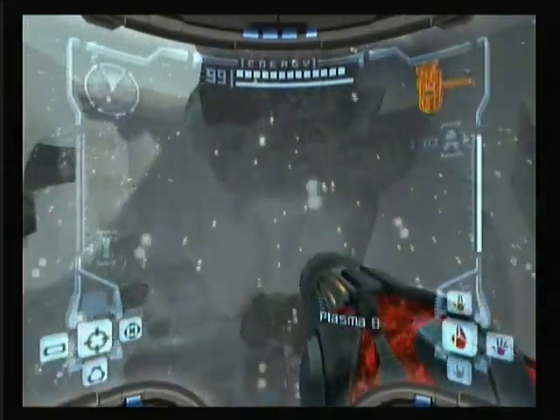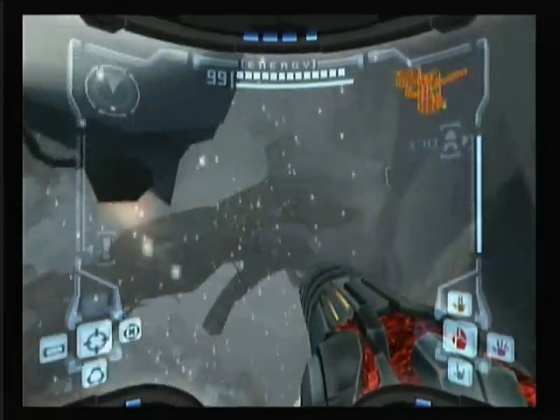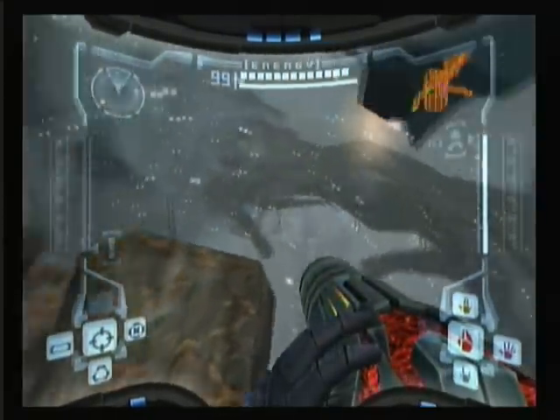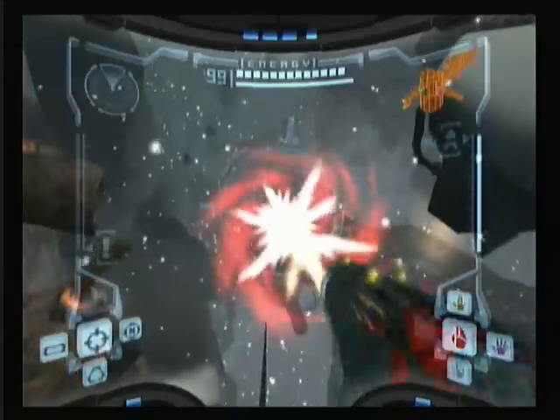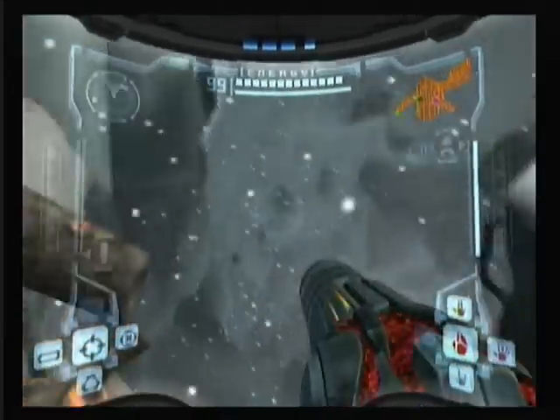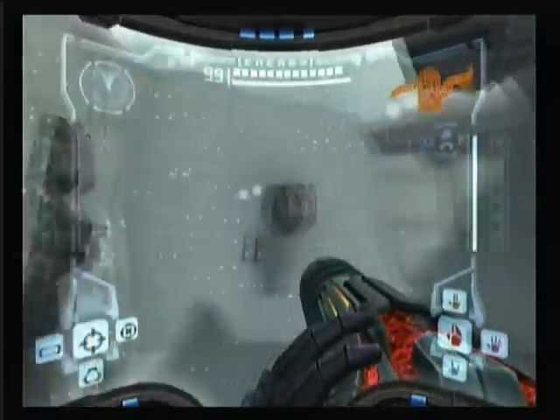And here we're gonna have, of course, my oh-so favorite enemies, the flying pirates. There he is. And guess what plasma beam does to him? Boom! Incinerated! Immediately. That's awesome.